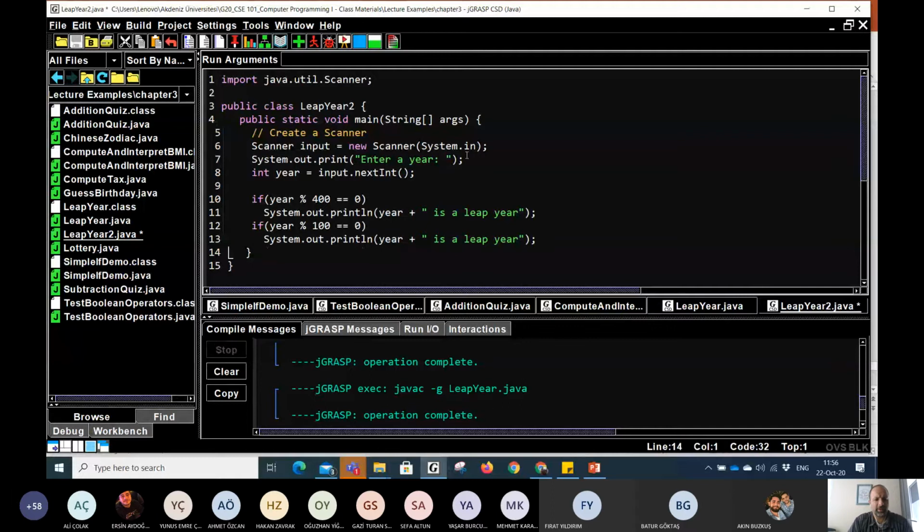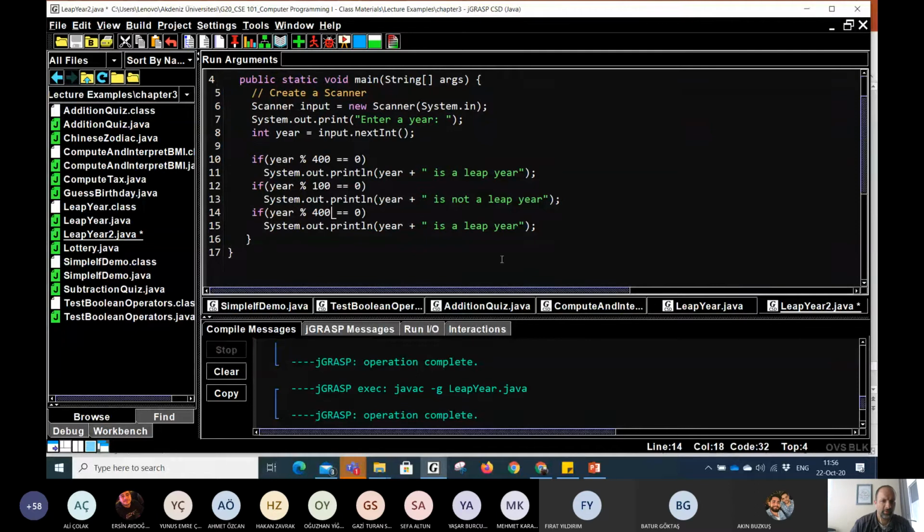So what I could do is I could just do this, and I could say is not. Right. So now, otherwise, it's divisible by 4, it is a leap year, else. Okay, so this should be it, right?